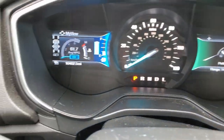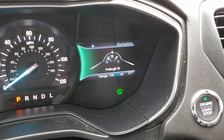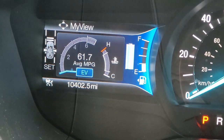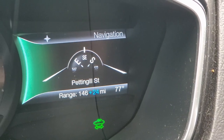Now, your gauge clusters are pretty typical, pretty simple. I do like the fact that I have two different screens. The nice thing about two different screens is that while you can have your general information — how many miles per gallon, your battery, your fuel, and so forth — on your left, your right will give you all your GPS information, which is something I like to have at all times. It tells me what's going on with the GPS, where I am, what road I'm on, and the speed limit based on the GPS built into the car.